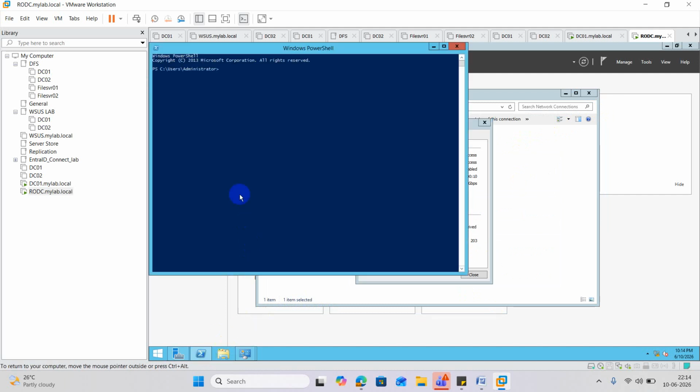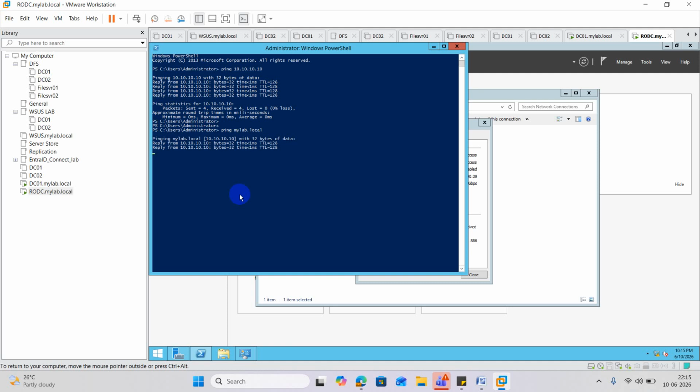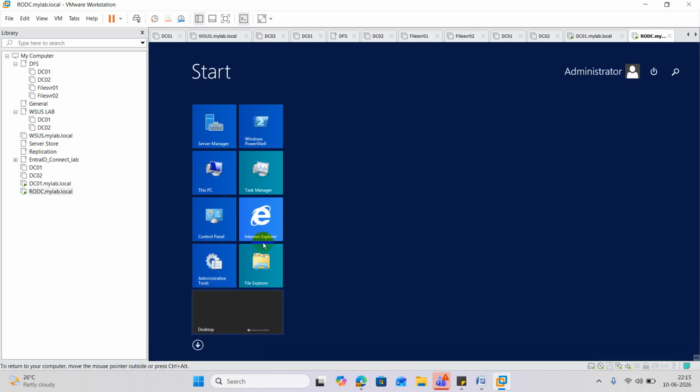Now let's try to ping 10.10.10, which is your domain controller IP address. Then try to ping your domain. That is very important. Now only you will be able to join the machine to the domain smoothly.